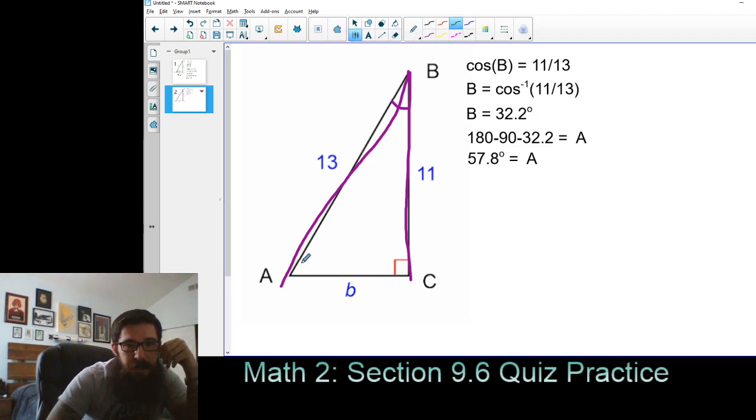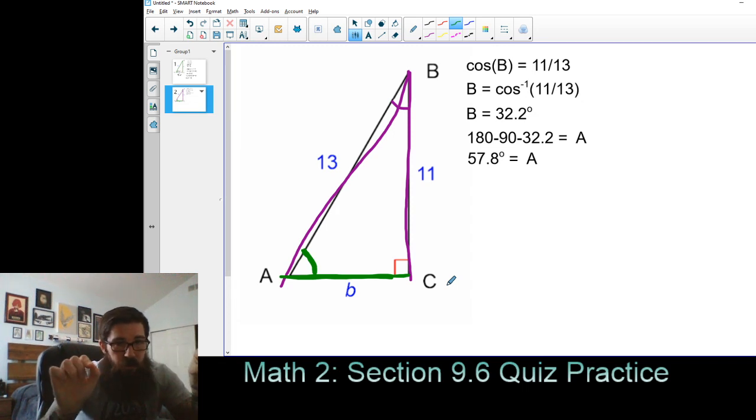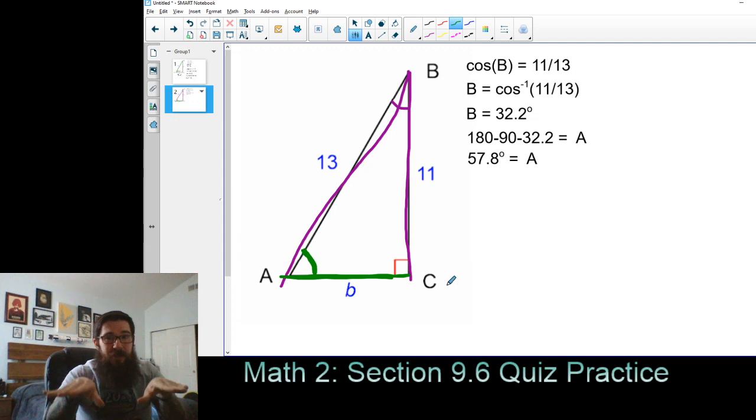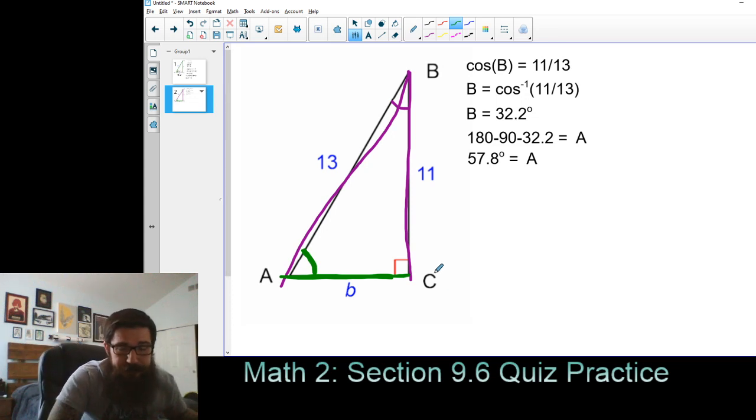Let's change this to green here. If I were to go with angle A, I'm wanting this side, which is right next to it, meaning it's my adjacent side. I'm going to think which trig functions have adjacent in them. That's cosine and tangent. So I'm going to show you two different setups. Basically, you could choose either one, or even the previous method that we talked about, Pythagorean. There's like three ways to solve this, and you only have to pick one that makes sense to your brain.